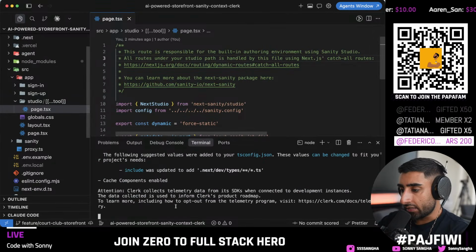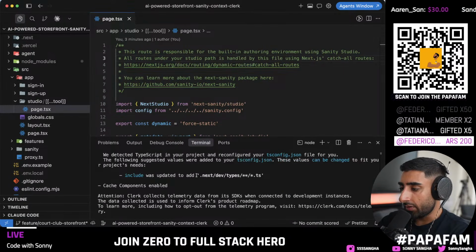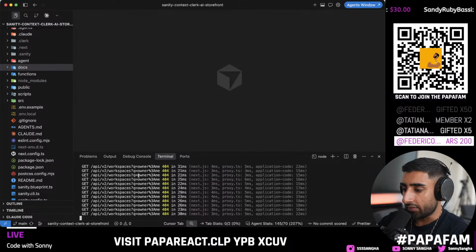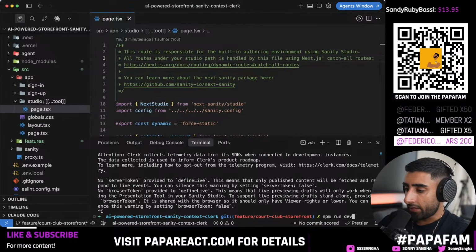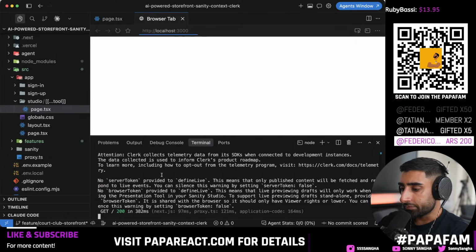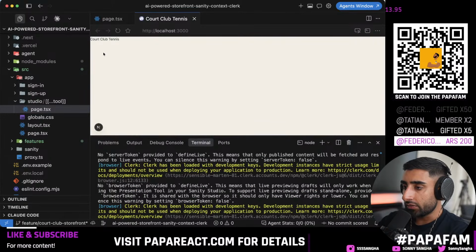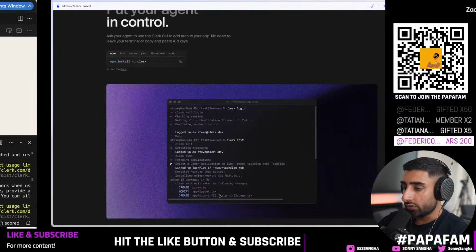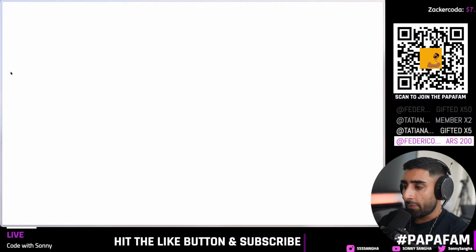And we can see it's now running on 3001, okay, because it's used elsewhere, right? That's actually from the other app. So I believe I'm running the other app. Yeah, we're running the other app. So I'm going to kill the other app for now. And then I'm going to come back here and do npm run dev again. Okay, so there's a few extra things that we can obviously fix afterwards, but you can see that Court Tennis Club is live. Let's go over to here. Let's do localhost /studio, and we should be able to access our Sanity Studio straight off the bat.